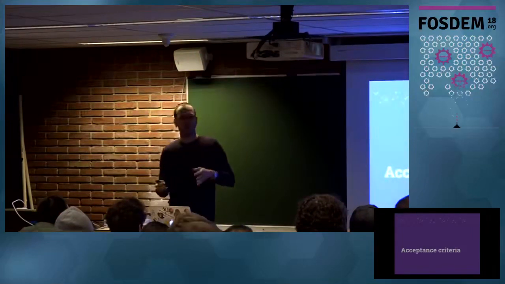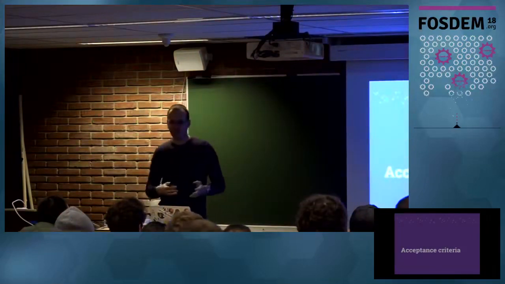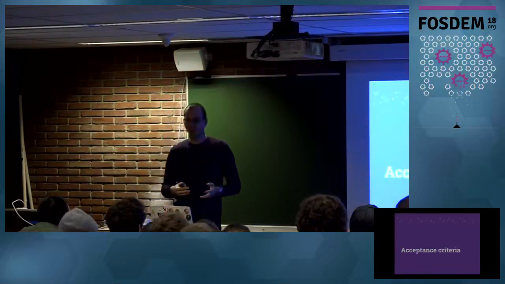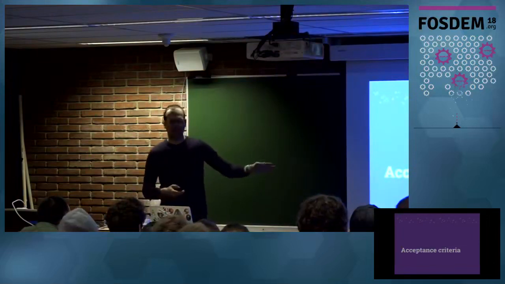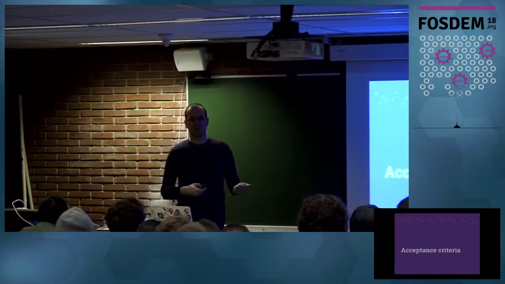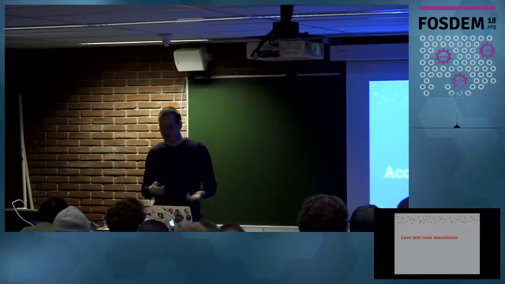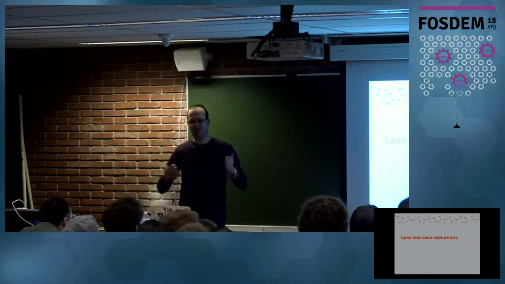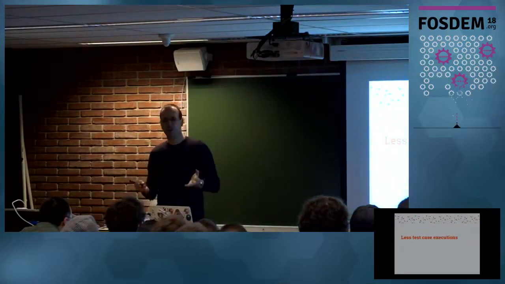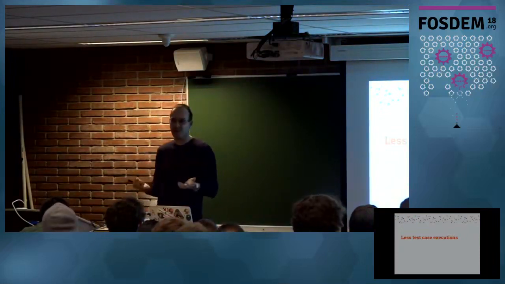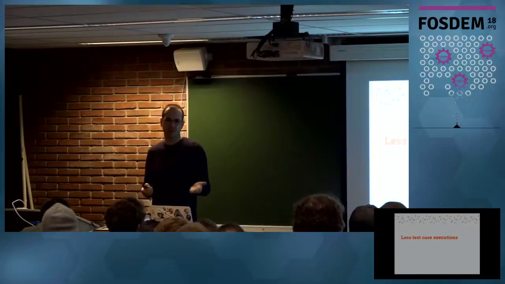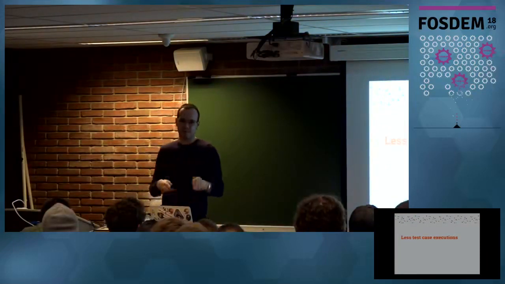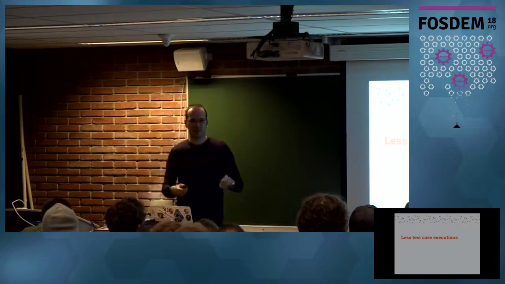I was very quick actually to create my experiment, but I needed some acceptance criteria, and I know I should have done this beforehand, but I actually defined them after I knew how to execute the experiment. First, I obviously want to have less test case executions in total, so anything under 6,000 will be fine, and you can actually calculate on paper how much savings you're going to get even before starting testing.